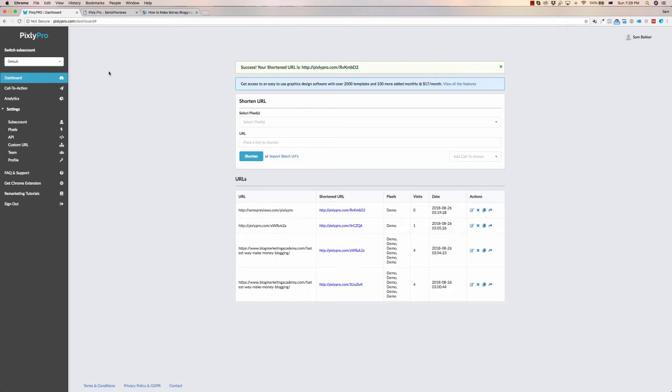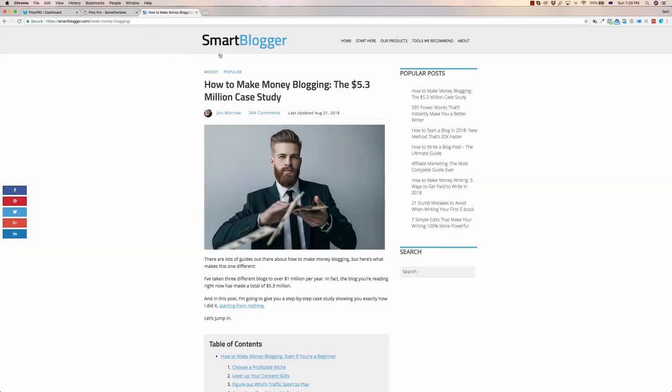Now, building the retargeting list is the key. That's where PixlyPro comes in. It lets you lean on other authority sites and their websites. Things like this, say for example, this how to make money with blogging case study. If you shared this on a social network, it's naturally going to get a lot of people looking at it. That traffic is going to view this. However, what's the point in that? Because this website is nothing to do with you. That's where PixlyPro comes in.